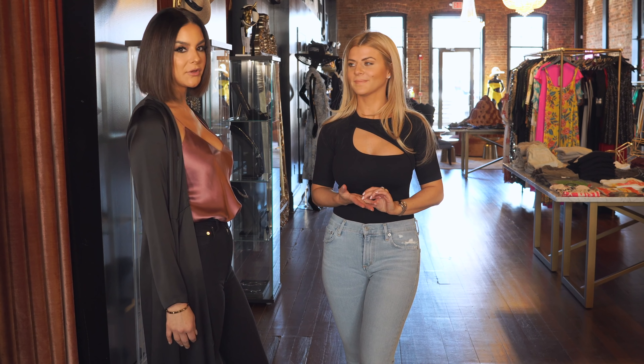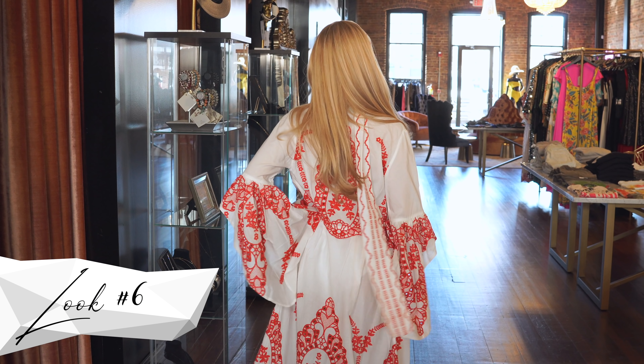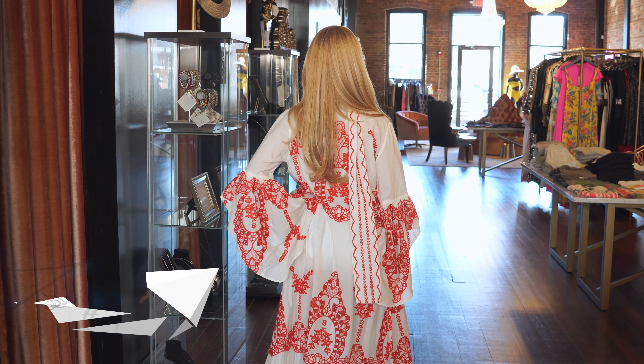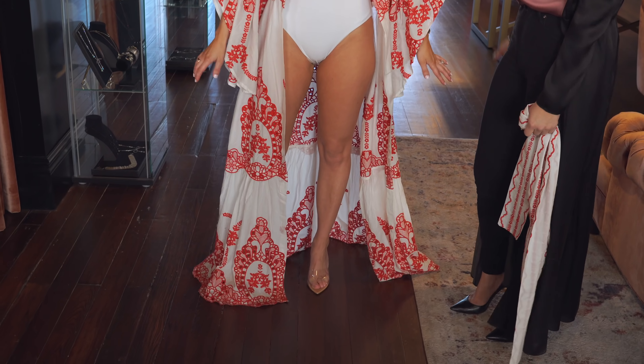This is my go-to look — I'm definitely getting this entire look today. It's a Lauren-approved look because it goes with everything, it's comfortable, I feel like myself, and I feel put together. As long as you feel your best in your look, that's what you have to go with. Always.